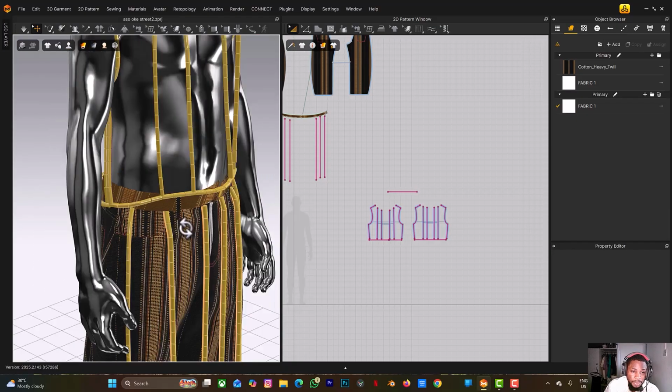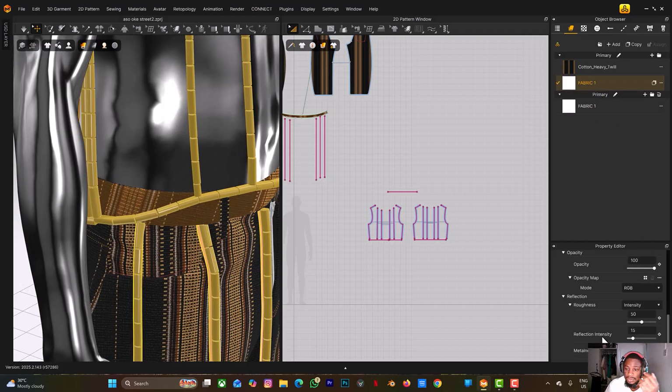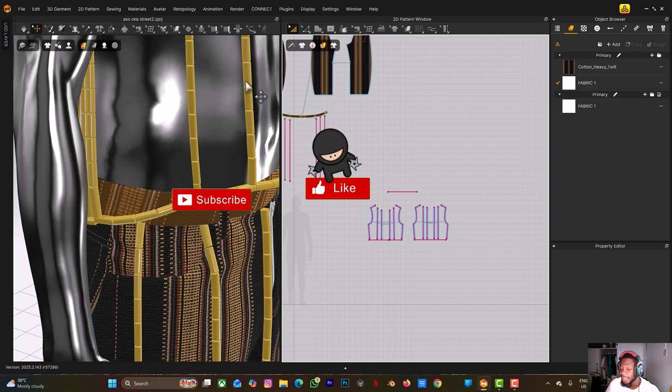So that's the same thing you also do to this other one here. If I select the fabric it was assigned to, and I go to the opacity and I drag it to 0, you notice that, and that is just how I created this beaded outfit. So you can also do this on your own depending on what you're trying to achieve on CLO3D or Marvelous Designer. So thank you for watching this quick summary of my design.